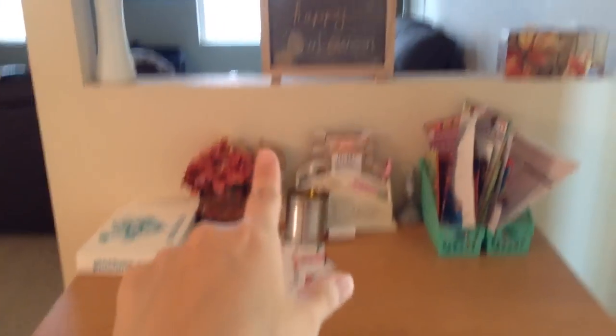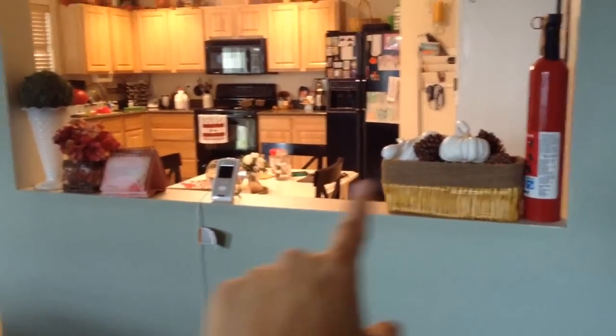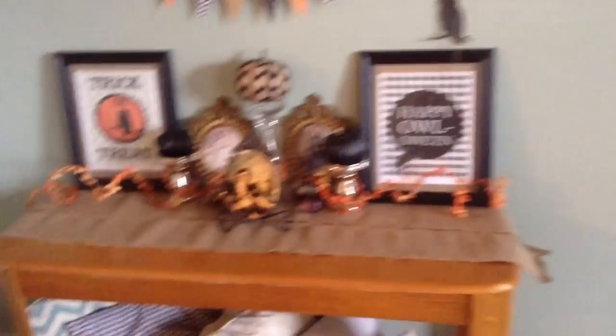Here's my kitchen desk — I just have a little fall thing, a pumpkin and my Happy Halloween sign. I definitely need to clean this area up. And then here's another area — I'm not sure if I'm going to switch that out yet. And then here's the Halloween area that I'm definitely switching out completely — it's going to get completely redone. I got to put that outside for Halloween tonight because we're going to carve the pumpkin. So this is the before — the transition over to Thanksgiving.